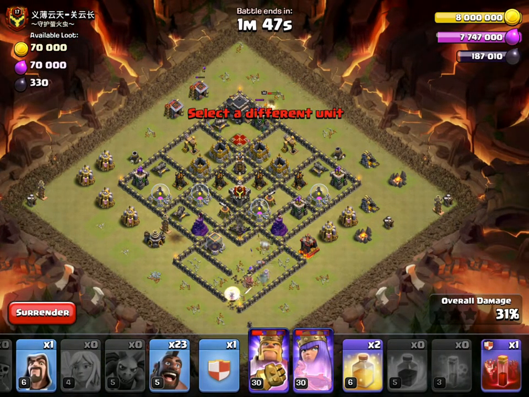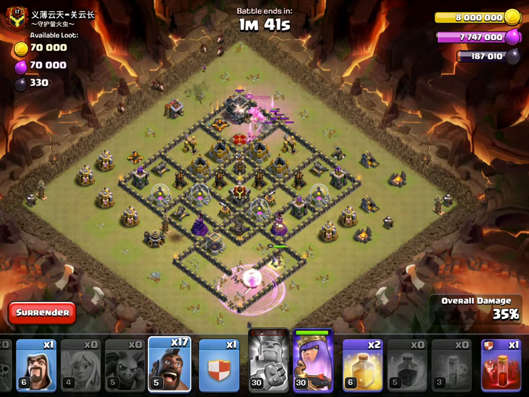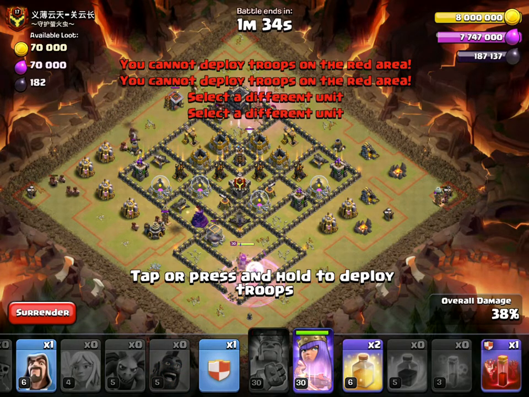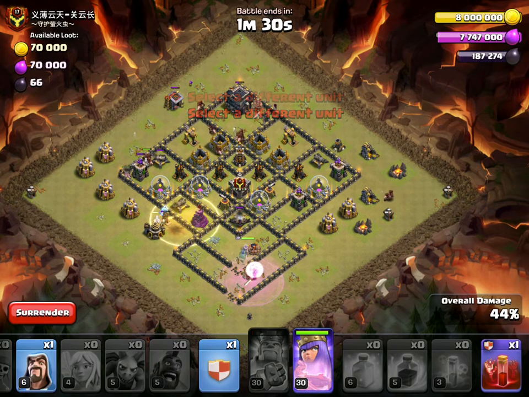Queen, let me save her ability. King. All right, there we go. Let's start the hogs now. And let's see where we want to heal. Let's heal this group here. Let's heal this group on the bomb tower.